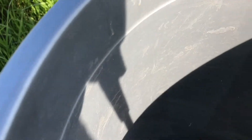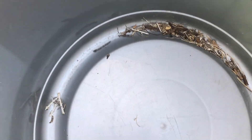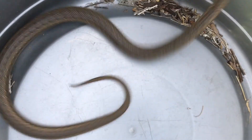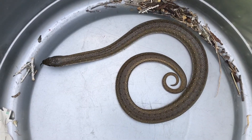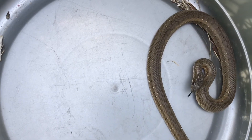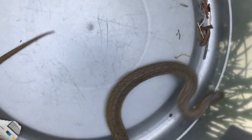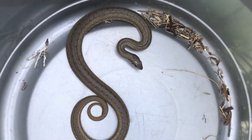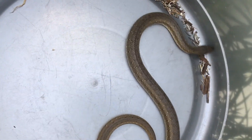This is the little mole snake that someone just called me about. He was in the road in Durbanville and the person who called me moved him out of the road so people wouldn't drive over him, then kept an eye on him until I got there. You can see he's quite anxious — I'm just going to take him out of the bin and let him go. They're harmless when they're babies and then as they grow older they can have a nasty bite. What's very interesting about mole snakes is when they're younger, when they're juveniles, they've got all kinds of different colors, but then as they grow older they start losing that.